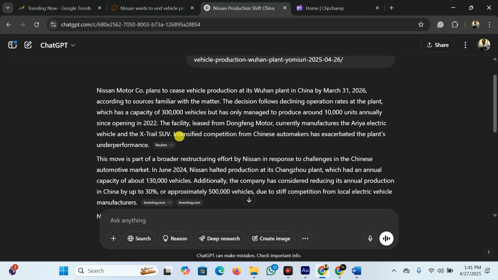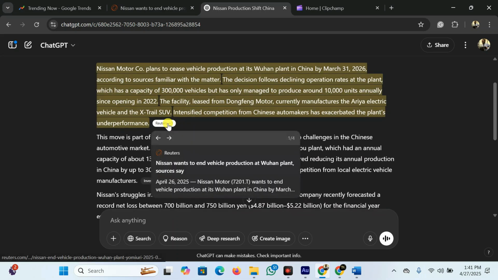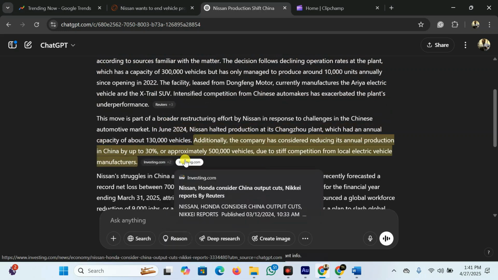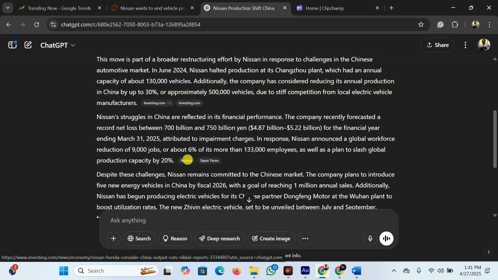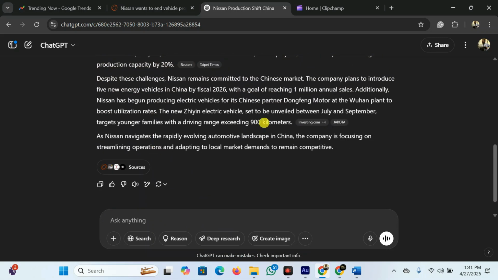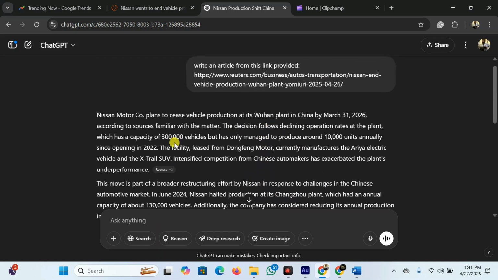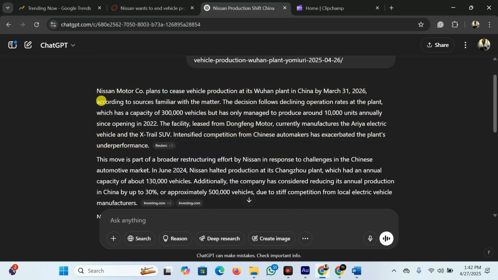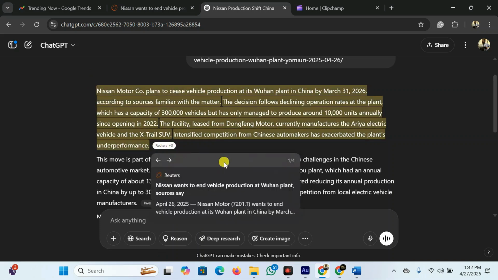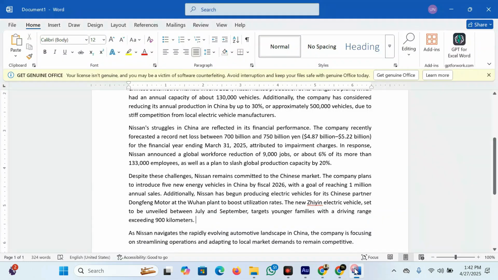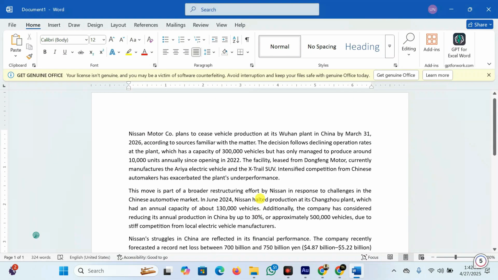We are going to be sure not to copy the references. This is the reference where ChatGPT sourced this particular information from. This is also a reference. You can see all of that. Almost each paragraph has references. So we are going to copy this to Microsoft Word, and then copy it paragraph by paragraph without the referencing. Let's see what we have in Microsoft Word. So this is how the article is without the referencing.